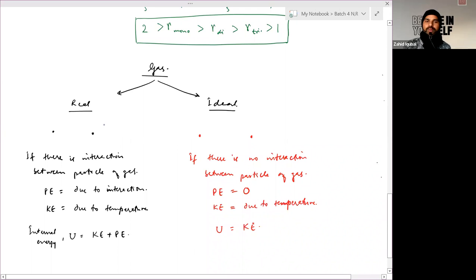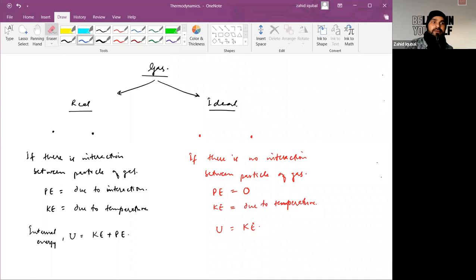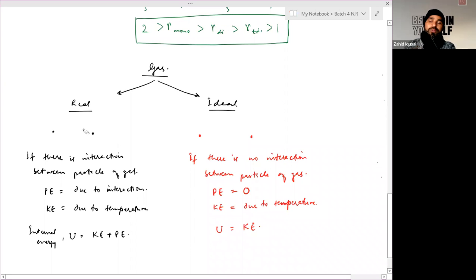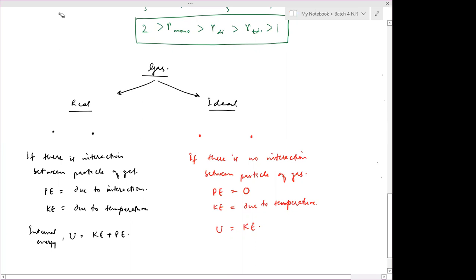Now, we have to define on what condition this real gas will tend to behave as ideal. So you'll say there should be no interaction between particles. So on what factor may the interaction between particles depend? You'll say the separation between them. The smaller the separation between particles, the stronger the force of attraction between them. So if you somehow increase the separation between particles, interaction between them decreases, and hence it will tend to behave as ideal gas. Is it clear? Yes, sir.